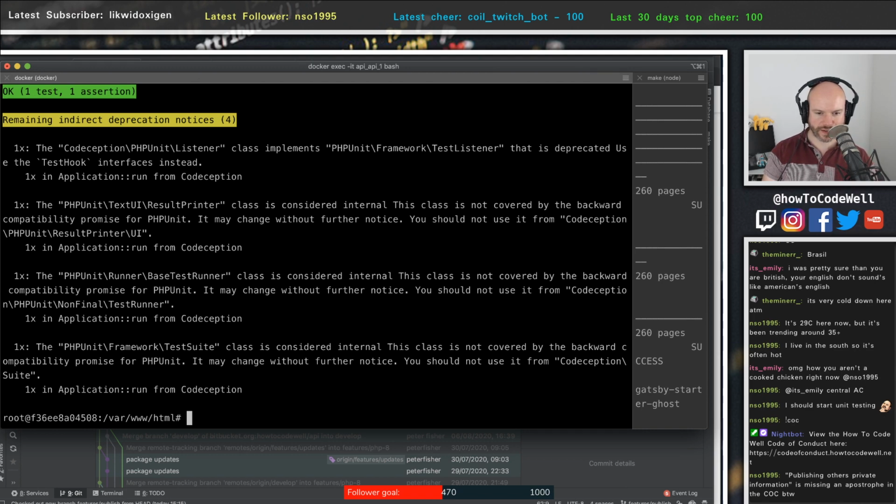NSO 1995: Publishing others' private information is missing an apostrophe in the COC, by the way. Can you just define in the chat where that should be? Publishing others' private information is missing others.